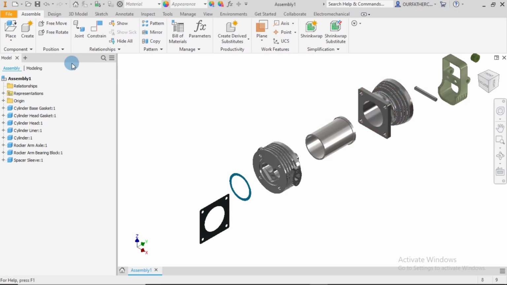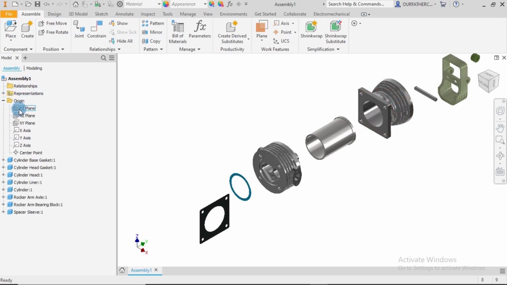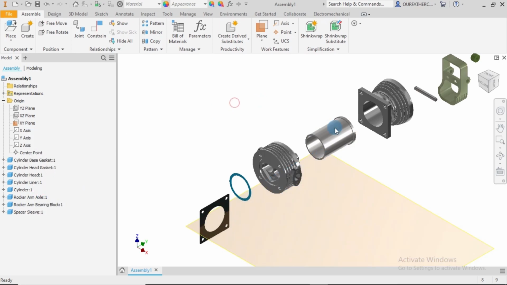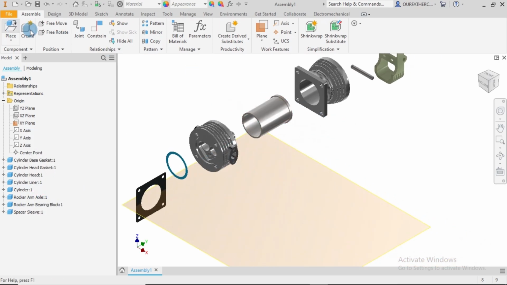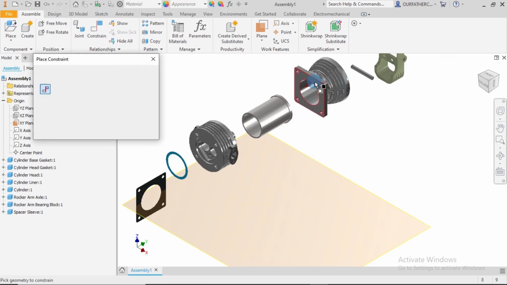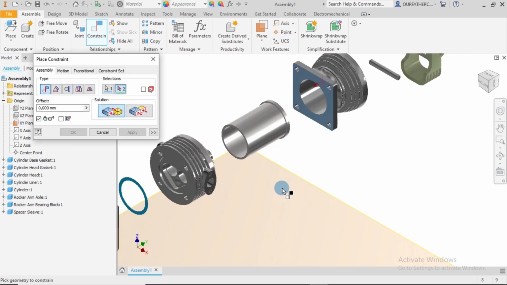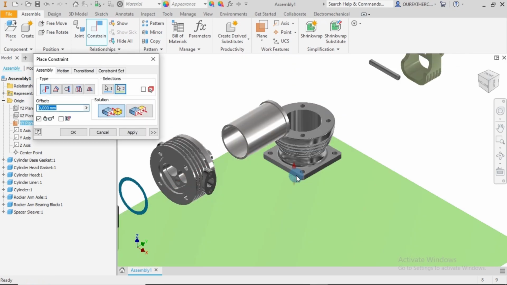So first of all, I'll make this plane visible. So I right click on the plane and select on visibility. Alright, so simply I would place a constraint between this bottom face, is really quick, and this plane here.